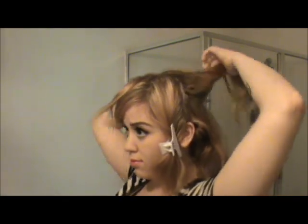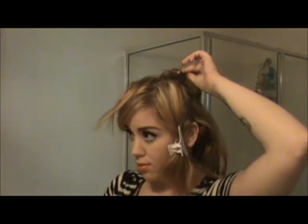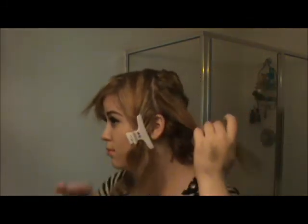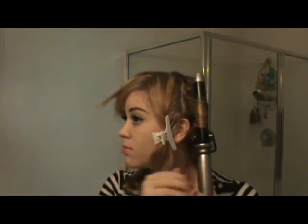So basically in the end, I will have my hair sectioned off in 4 sections, because this will be the second to last. That one I'm twisting is the last section I'll have. Spray with heat protectant, comb. Curling, click, turn, click, turn.